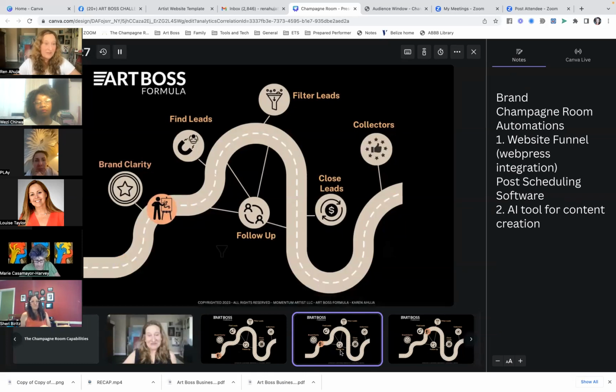When we move into brand clarity, that's what we spent all day Wednesday talking about. The champagne room, the automations are your website funnel. If you have a WordPress site, it actually integrates really nicely with WordPress. In your onboarding meeting, when you come on board with the Champagne Room, they'll help you integrate it. That's another huge benefit.